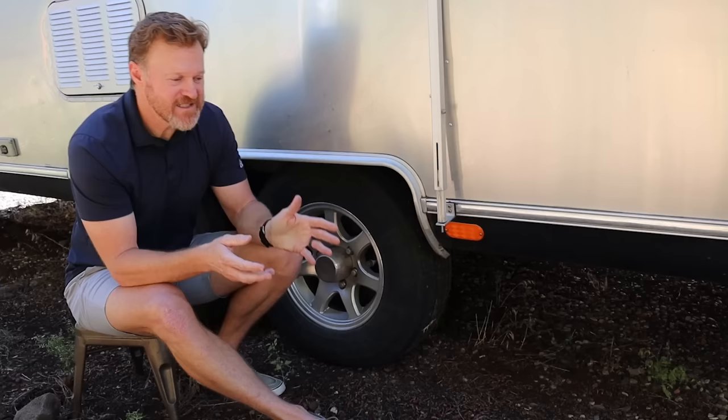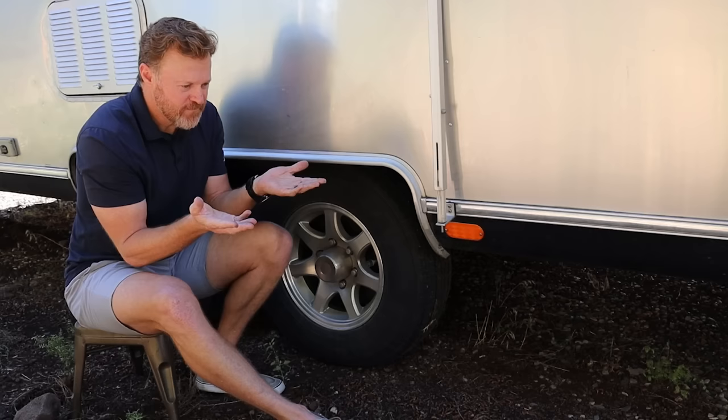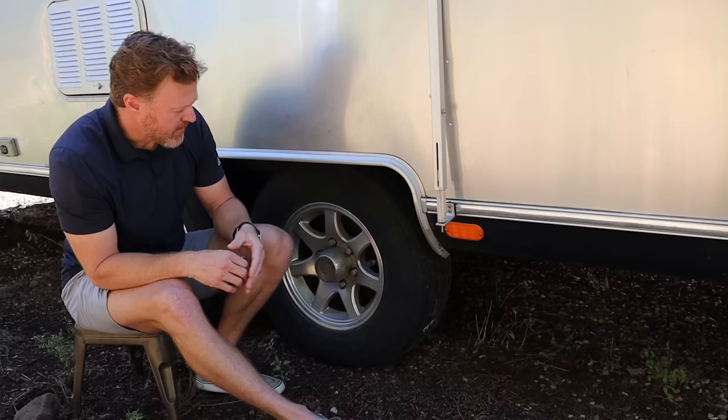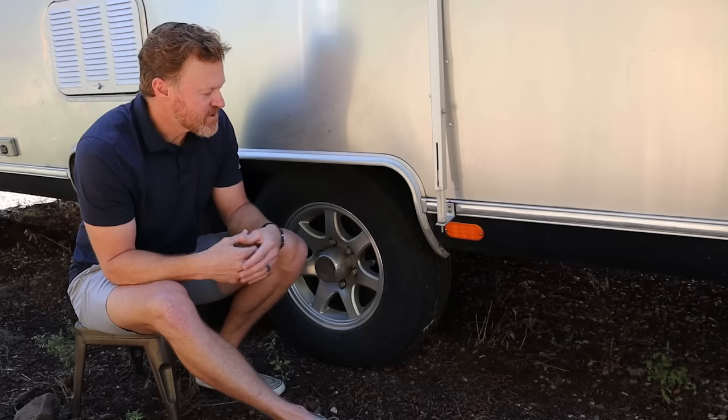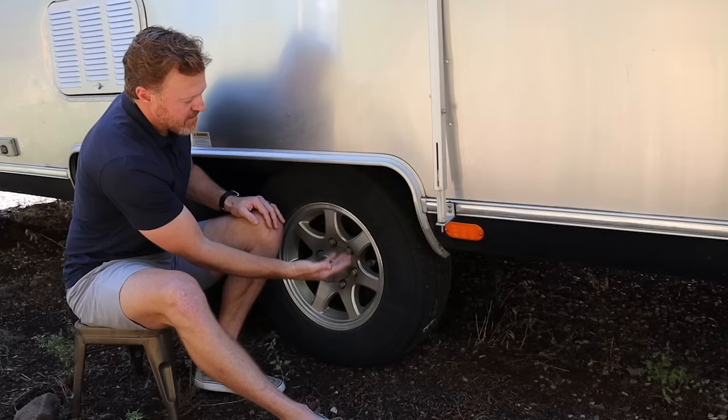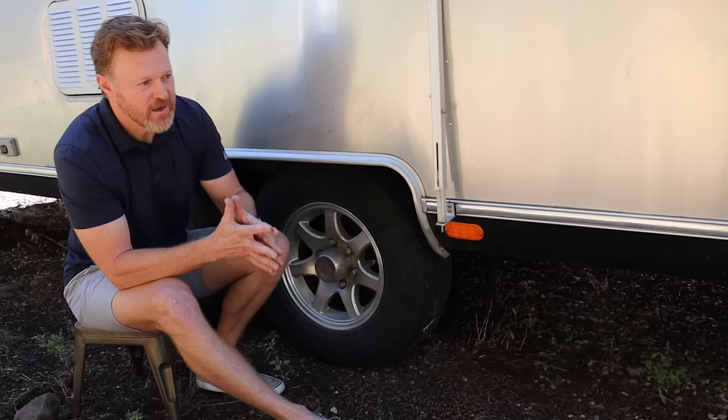As you can tell, they're in great condition — no cracking, no uneven wear whatsoever. In many ways, I'm probably replacing this tire a little too soon based on how it looks. But I know we're about to hit the road for several months, and this is not something I want to deal with on the road. I also want to upgrade from the 15-inch rim to a 16-inch rim, which gives me a little more clearance. So for those reasons, I'm going ahead and doing it.